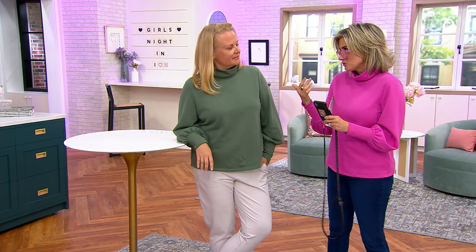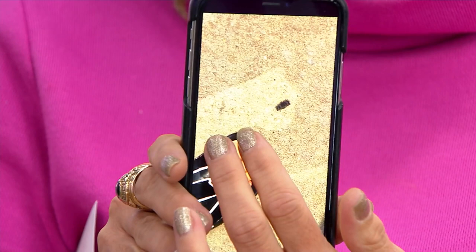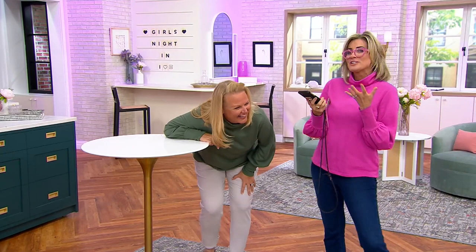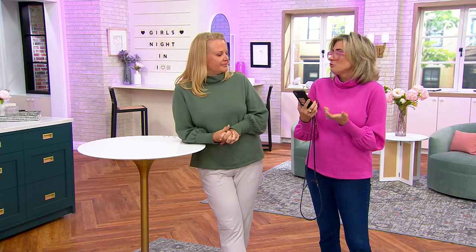So I knew that coming into the show today and it made me feel like, oh, girl power day. I talked about this during shoe shopping but didn't show you — I came into work today, walking up the sidewalk to QVC, and I see this thing on the ground. I look closer thinking, is that a caterpillar? And it's a false eyelash. Because most jobs you see shredded things or a ballpoint pen on the floor, but what we do for a living — oh, there's a false eyelash.